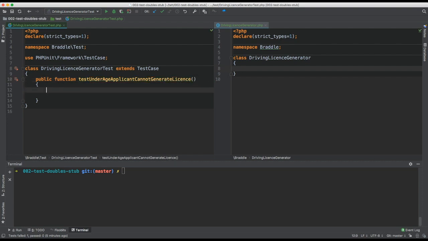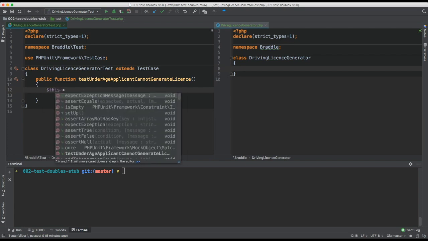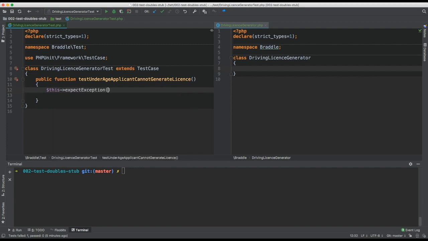Excellent. So as we want an exception to be thrown when an underage applicant makes an attempt to generate a license, we need to expect the exception to be thrown at the top of the test. So let's do that. We expect an exception. Now I've already created a specific type for this, so we'll use that.